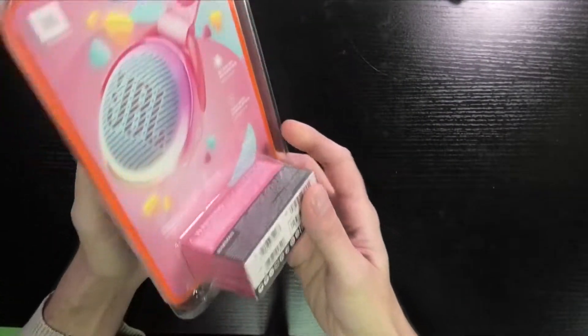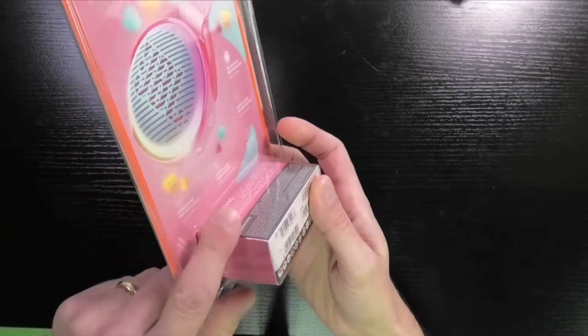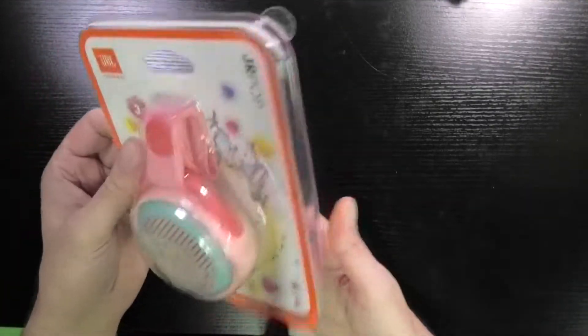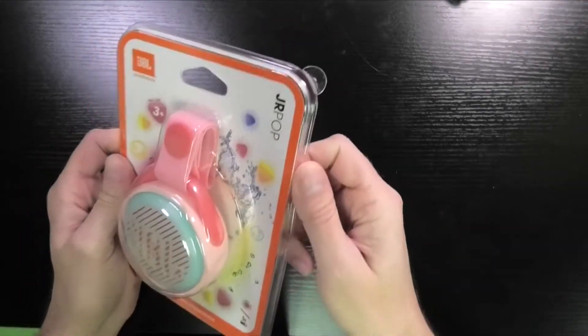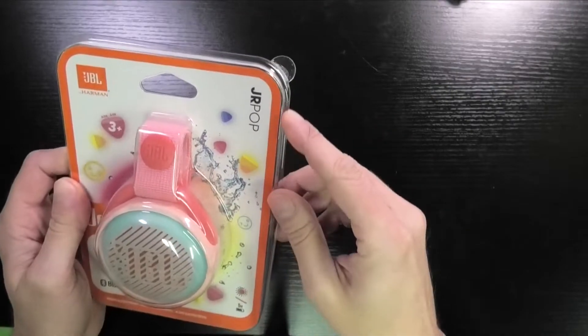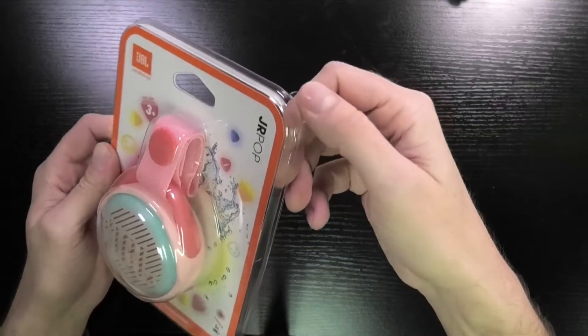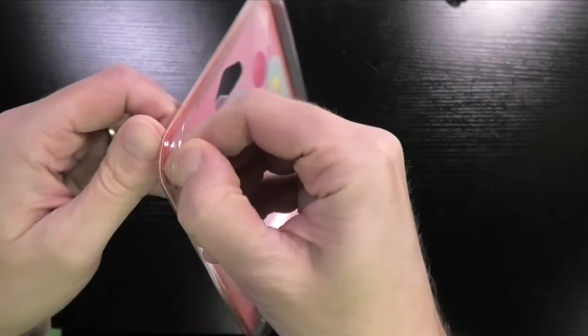It is designed for kids, so probably extra sturdy, but let's get to that later. So first let's see how to open this. It comes in this blister pack, but this is actually really easy to open. Here in the upper right corner you see this little tab, you just pull on that.